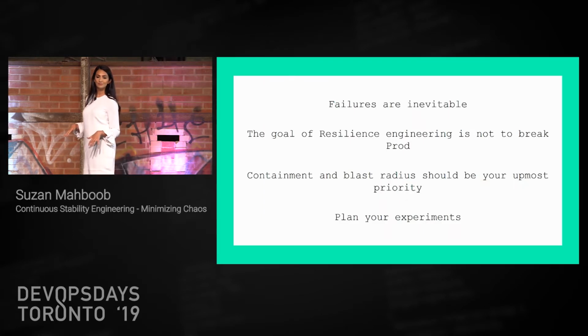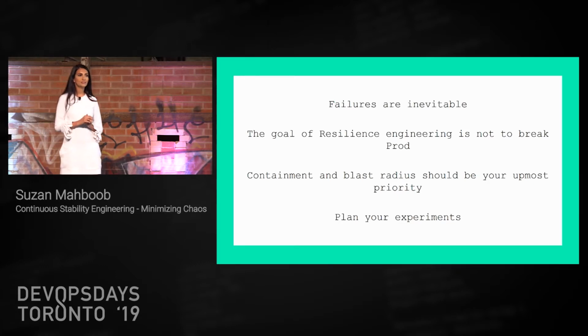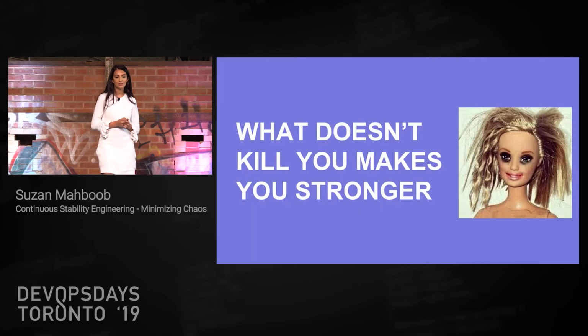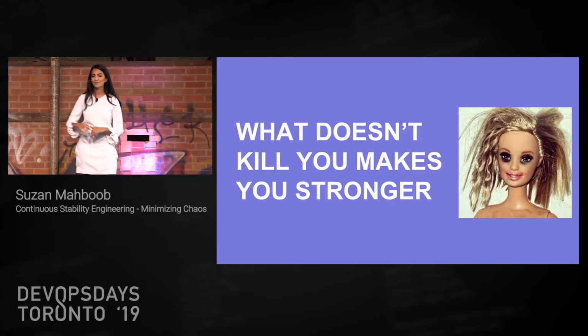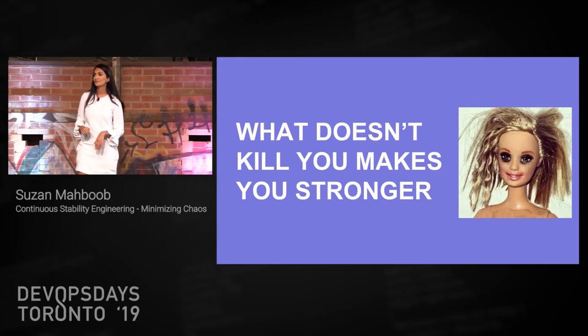But no matter what, failures are inevitable. We need to take calculated risks and plan accordingly so that we end up with better systems each and every time. We want to have confidence in our systems, knowing they can withstand fires. Nobody wants a hot mess for a prod. Over time, the more we test, the more we poke, the more we fix our environments, and the more our systems become hardened.